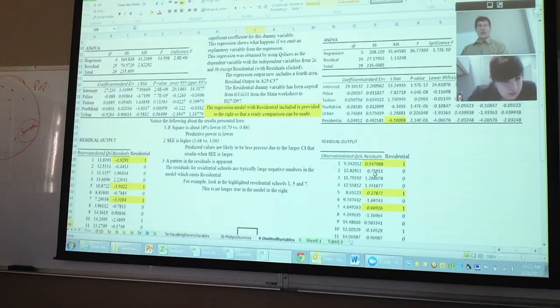And so with the residential dummy variable in, we see the residuals getting better, just reinforcing the explanatory power that it's giving us, that it's tighter.